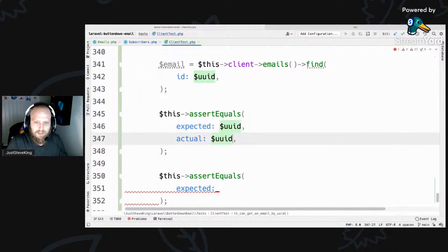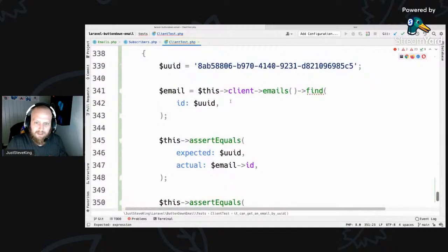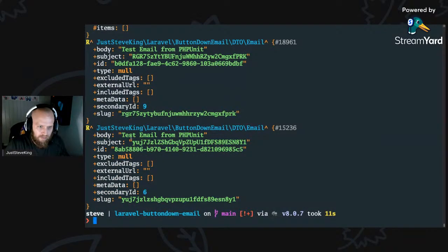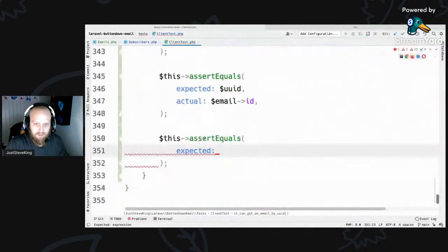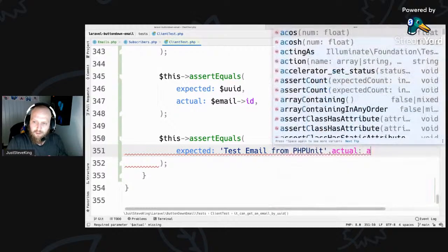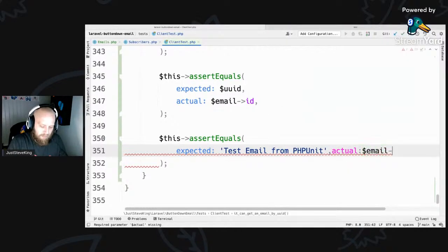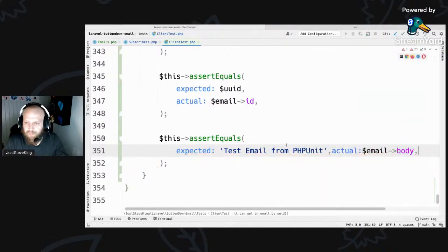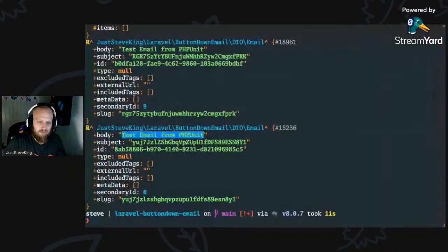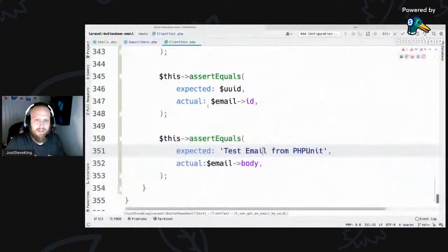We're expecting UID, and what we actually get is that, and what we are expecting for the test email body to be this. Actual is email body. This should be coming back from the API. That'll do that. We're going to run that.